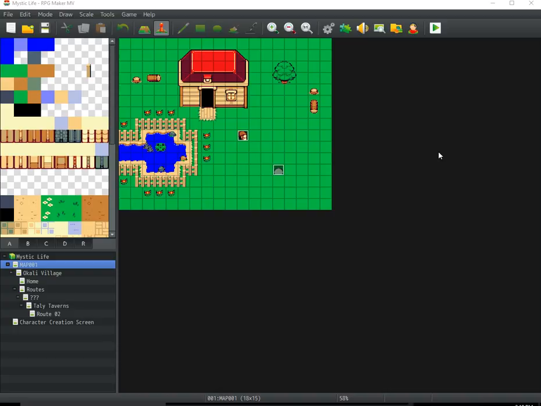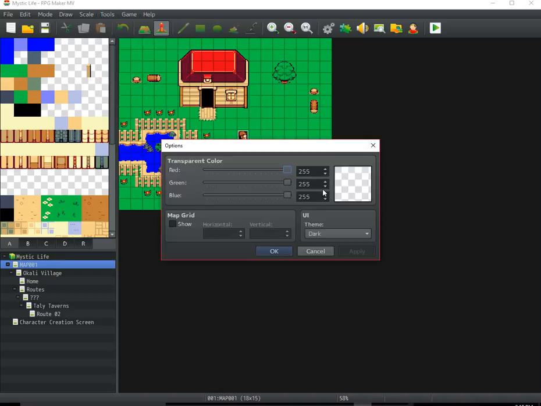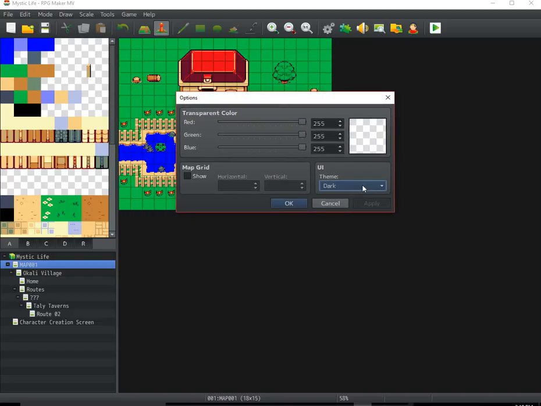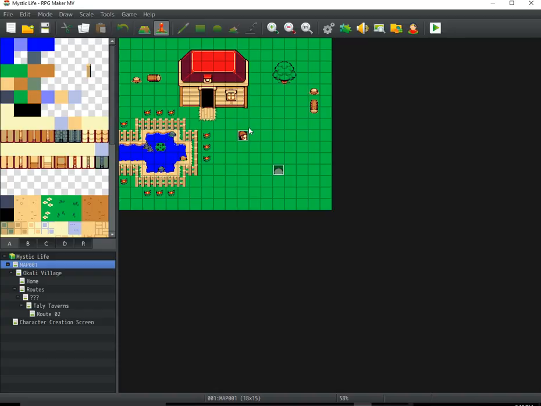When you first open it up after registering and everything, you're not going to see this black UI because that's under options. And this is the first thing you can change if you want the black UI. There are different themes right now: the white, the black, the default, which is like white, really hard on the eyes, and then the dock. And then you can show map grid. Map grids allow you to see a much more in-depth view of squares and stuff like that.